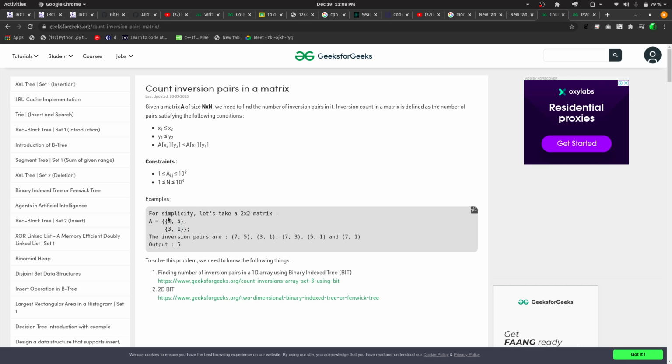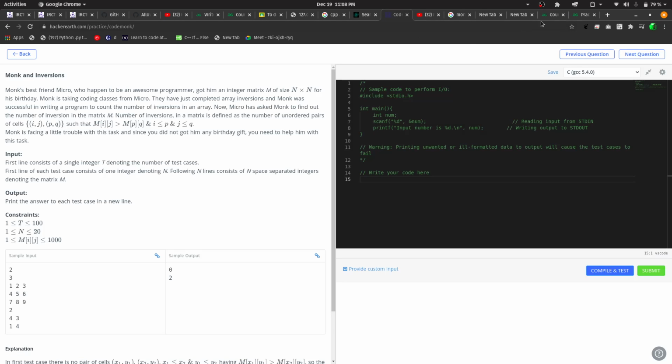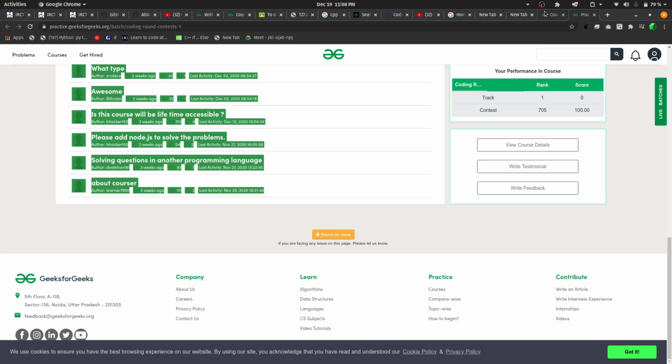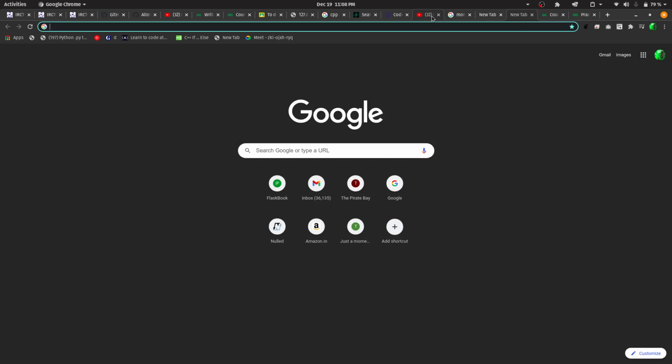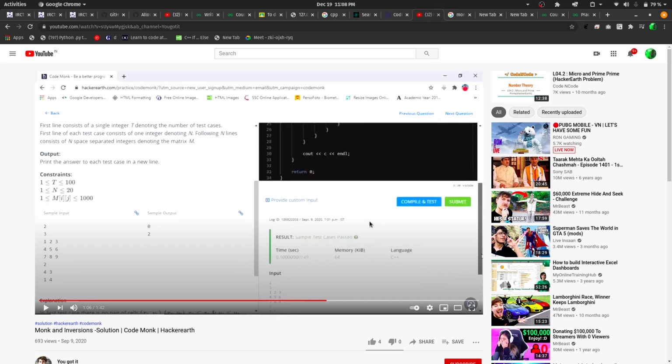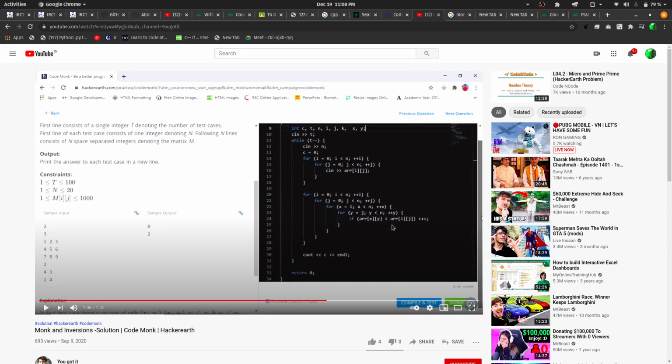So honor pairs are okay. Okay, so I understand this now. What it does is it just keeps on rotating 1 and 0 values.